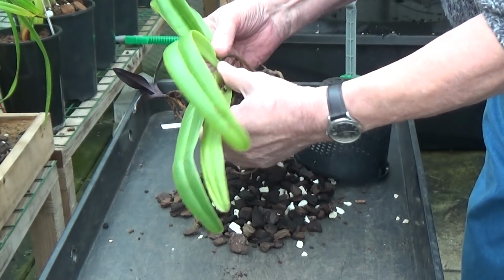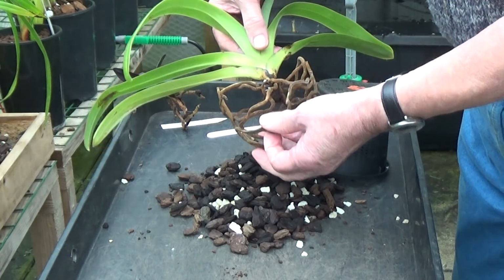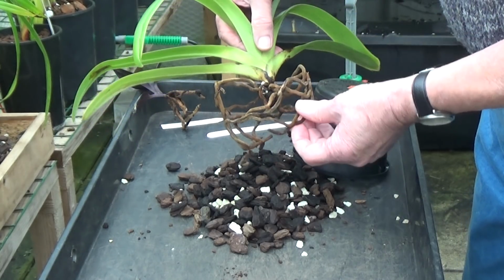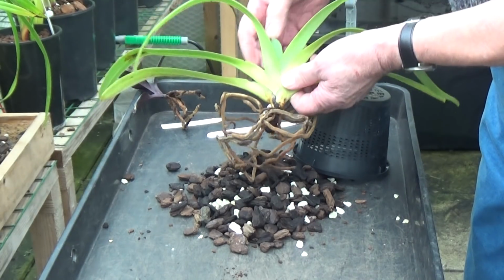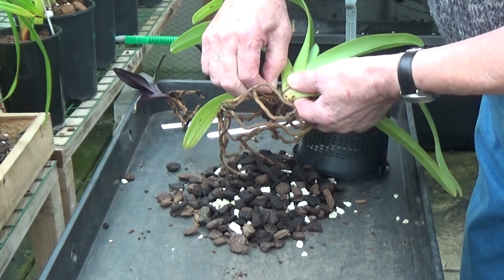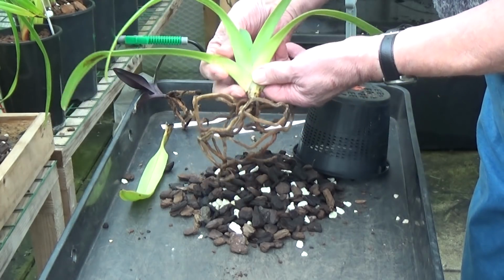Well, you see, still no sphagnum moss in. And look at that plant. Look at those roots on a Paphiopedilum. Every one rock hard. So very pleased with that. There's a bit of a mark on the leaf here. This looks like it's going to come off. Yeah, it is now. Let's take it off. That's it. Anything else?